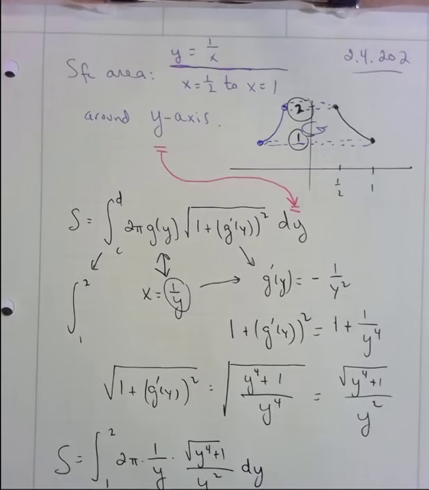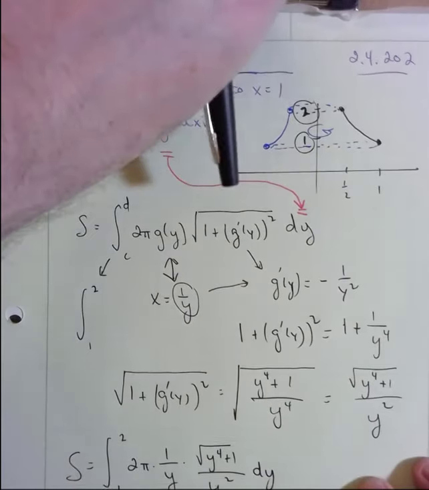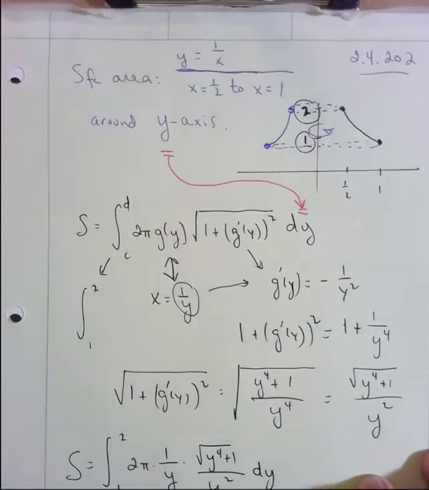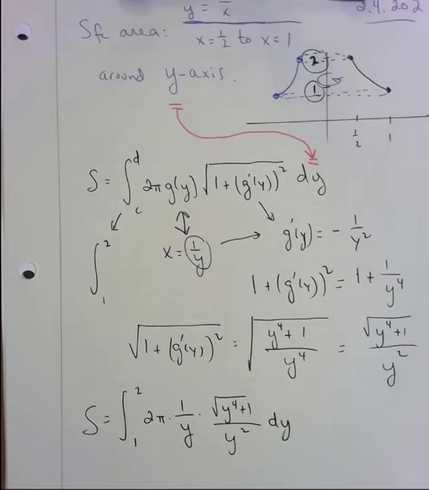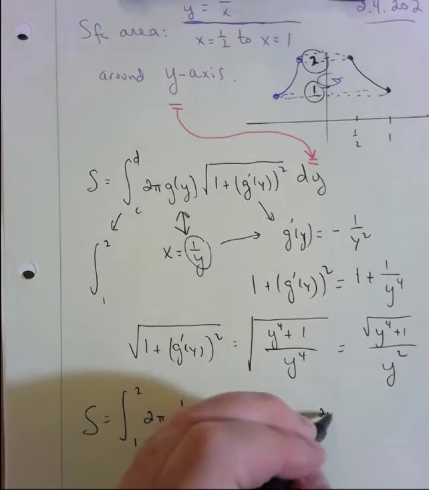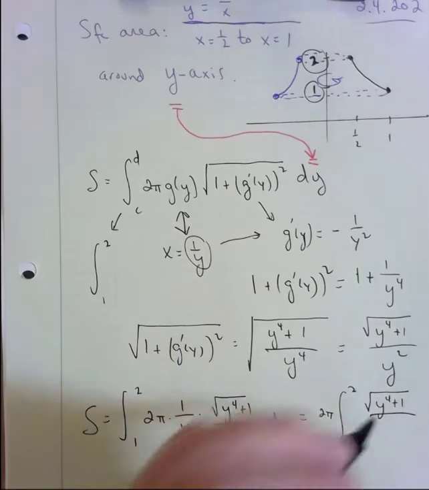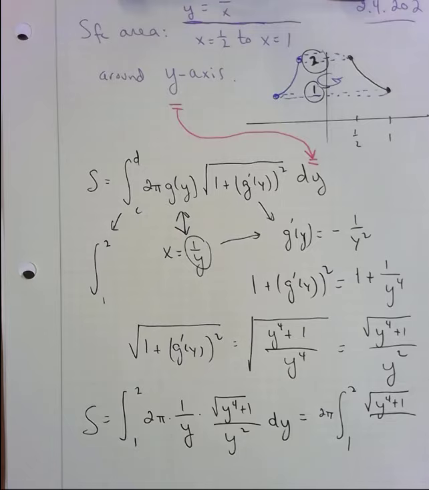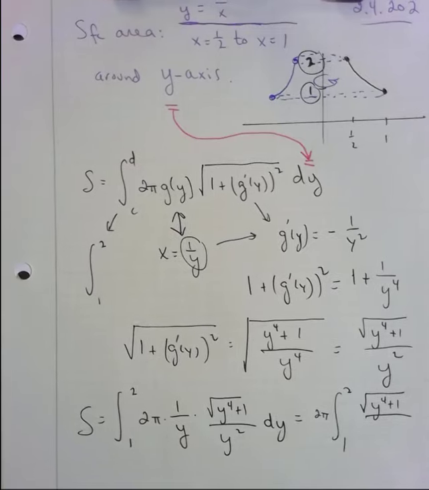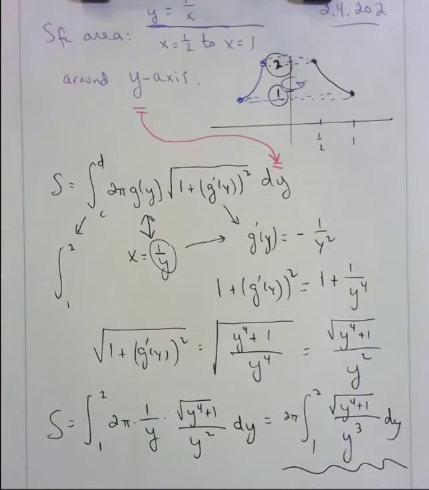And I see that this is moving off the screen, so let me see if I can adjust this. There's going to be a clip in the video. I'm going to make a bunch of moving here, and then I'm going to cut. Okay, there we go. We could tidy this up a little bit by taking the constants out to the front of the integral and combining the powers of y in the denominator. And that is the integral that we need to evaluate to capture this surface area.